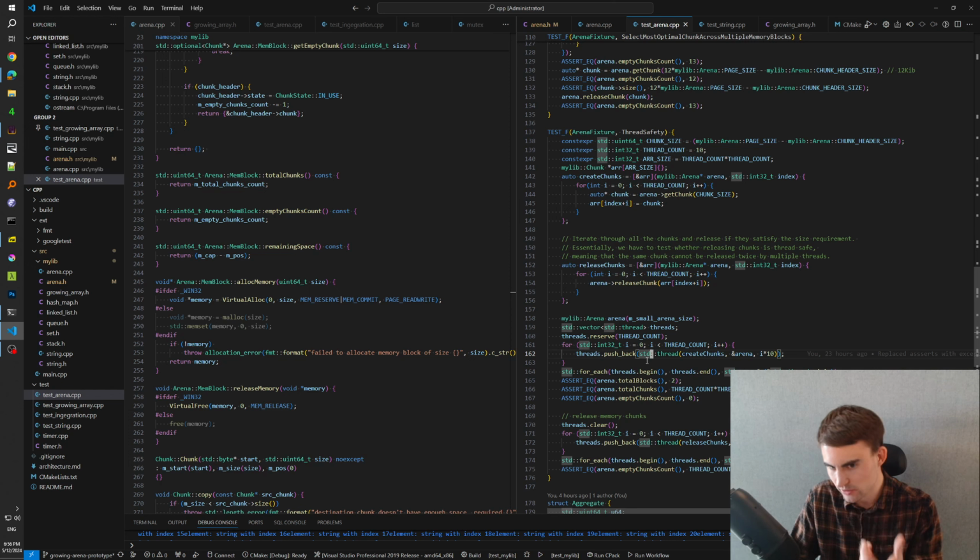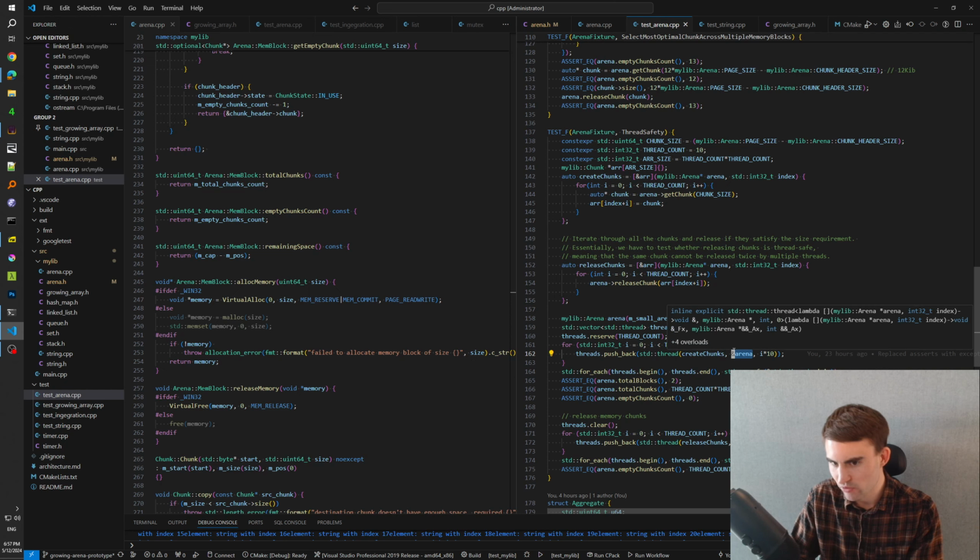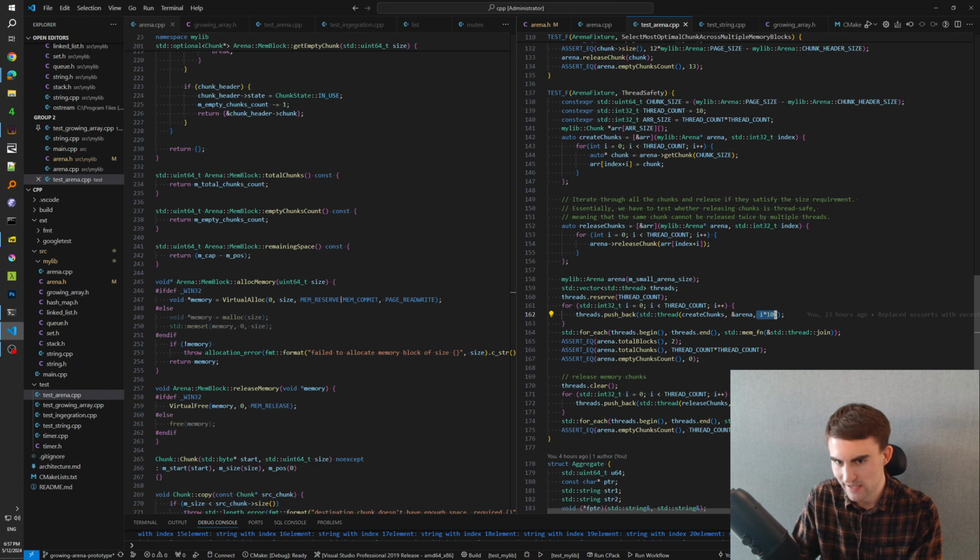So I move them, and each thread takes the lambda, the pointer to the arena and then the index, and that index will be used to access this array of pointers to chunks. So I maintain the array of pointers to chunks, and I create a chunk, and then based on this index I insert the chunk into that array. And that's why I pass an index here.